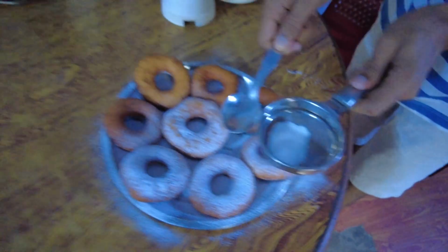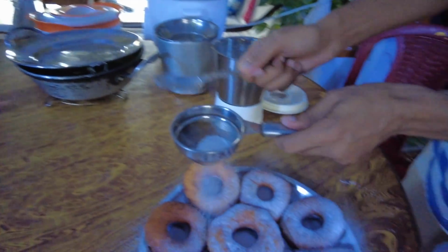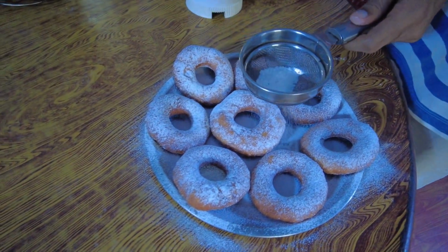Guys, if you want to hire him for the dusting process, then you can hire him. He can work for free. You just have to give him one donut per day. Not one, two, because his brother will also join. These two will eat one donut and work for the whole day. He's all smiling. See, he's happy now. Eh? I hate your stupid plans.